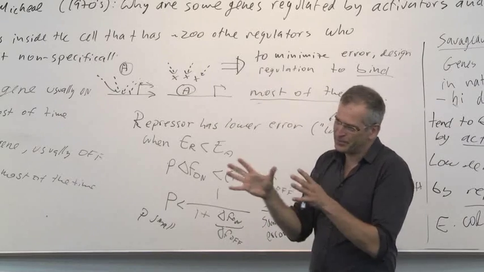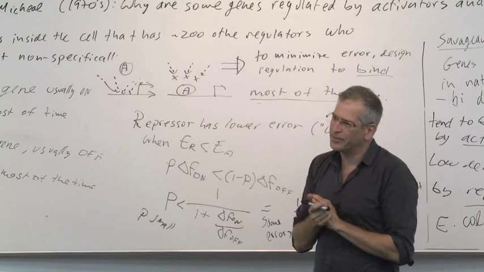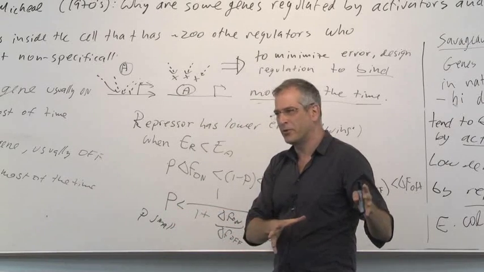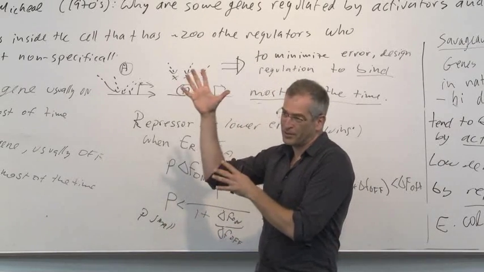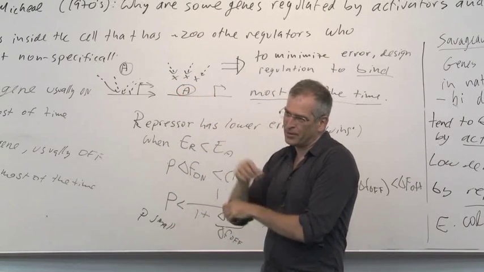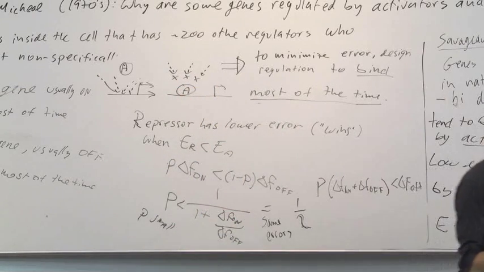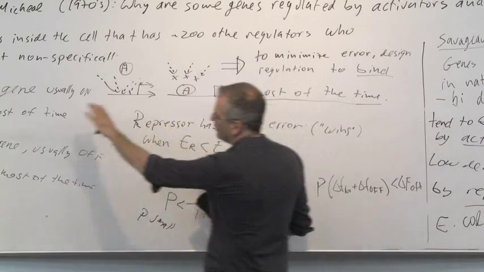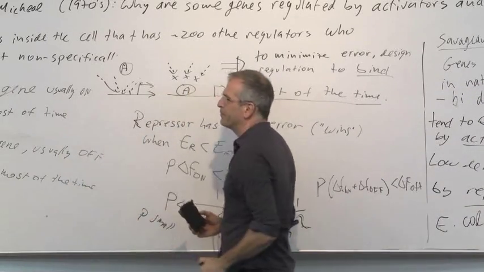But in reality, it'll be a little bit gene specific. If P is close to 0, you are guaranteed to be a repressor according to this argument. If it's close to 1, high demand, guaranteed to be an activator. Okay, that's just a little bit of algebra to put this into equations.